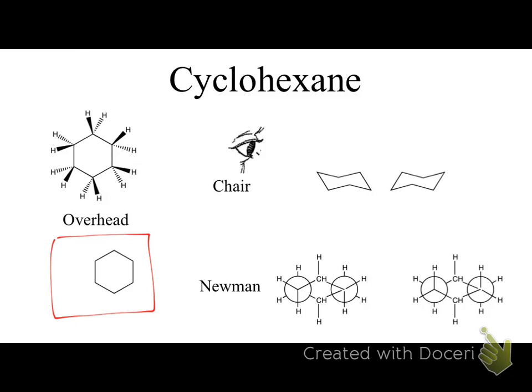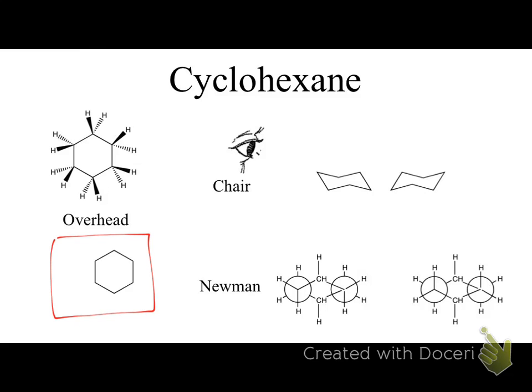So, we take our model kit out with our 6 carbons, and we look at it from the overhead view. Particularly if you blur your vision, that tends to look like just the hexagon. Nothing particularly fancy about it. Particularly if you get really blurry vision with it, maybe take out your contacts or something like that. You don't see anything coming at you or away from you, it's all nice and flat. Then we decide to get real tricky with it. How flat is that structure? Not very flat at all.